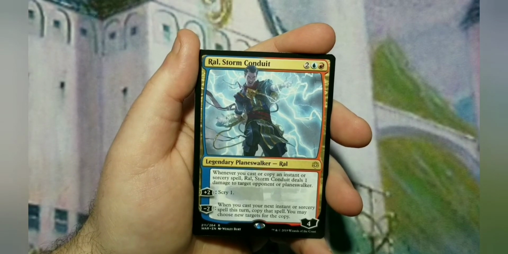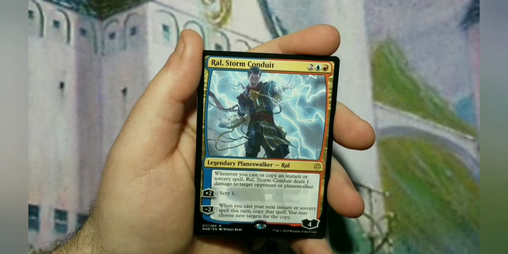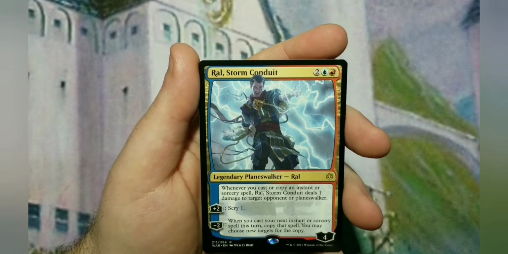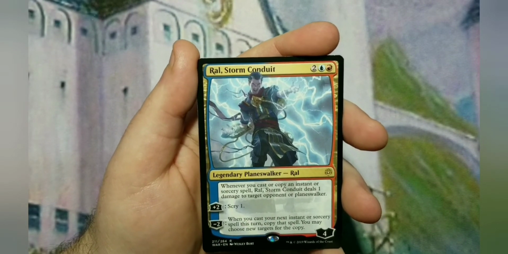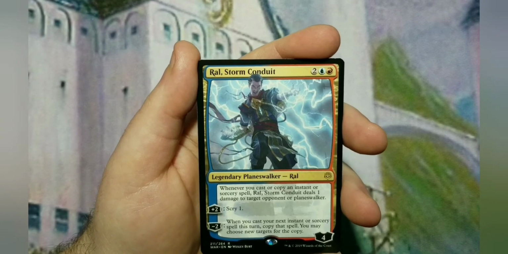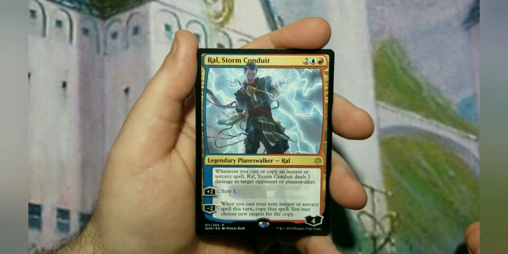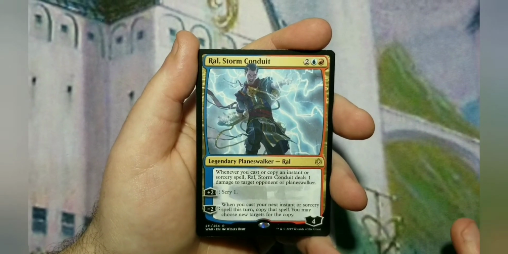So with Kalamax tapped, with Ral in play, whenever you cast or copy an instant or sorcery, it does 1 damage to target opponent or planeswalker. That's what you're focusing on. Sure, he has a plus 2 to scry 1, which is always great. It's a good benefit. And then a -2, or its quasi-ultimate: whenever you cast your next instant or sorcery spell, copy that spell, and you may choose new targets for the copy. And yes, that's important. It's not part of the combo, but it really can help it.